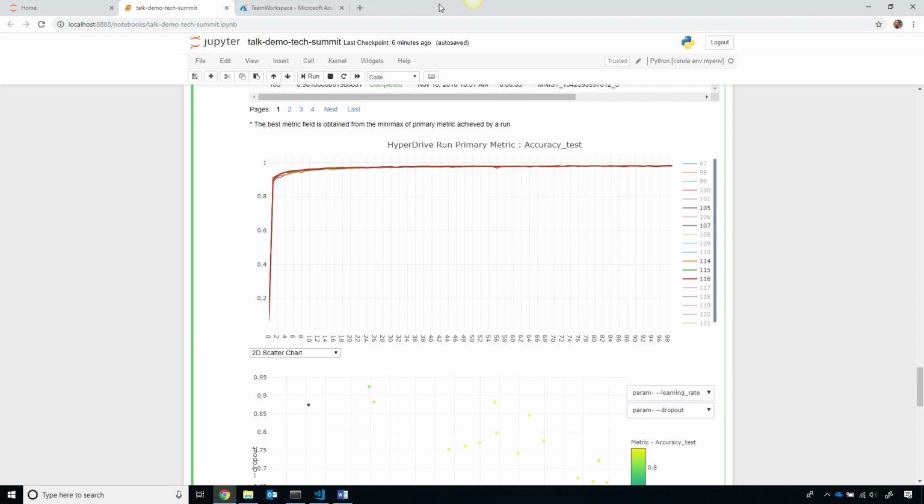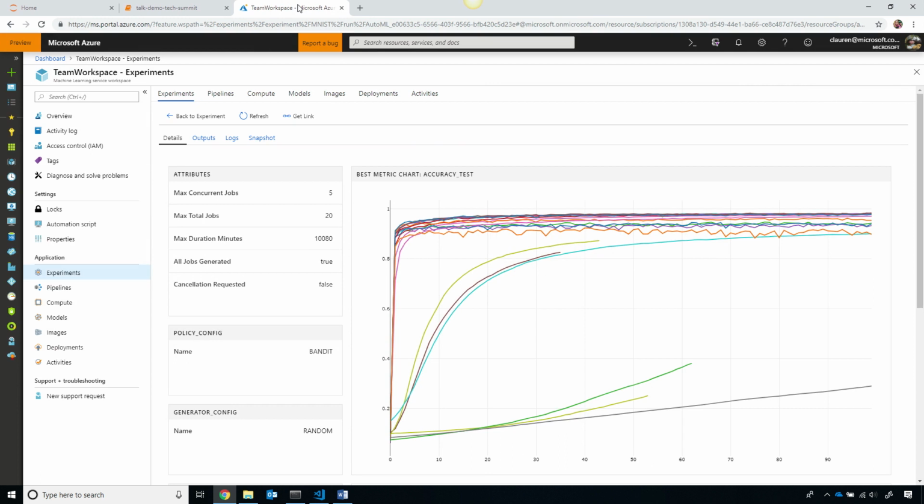All of this is automatically stored in Azure, such that even from the Azure portal, other people on my team can get the same insight on how things are going. You can see that some of these experiments stop early. These lines don't go all the way. And that's because it was not performing as well as some of these other runs. I only want to use the best quality metric out of the whole batch. And there's no point in wasting compute cycles and paying for extra compute when that's not performing well.